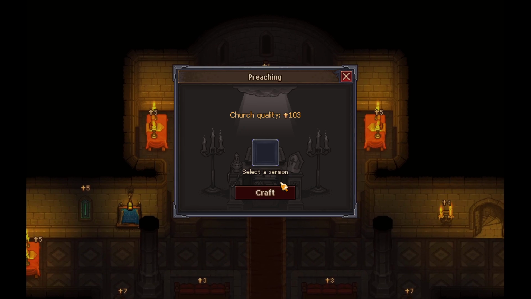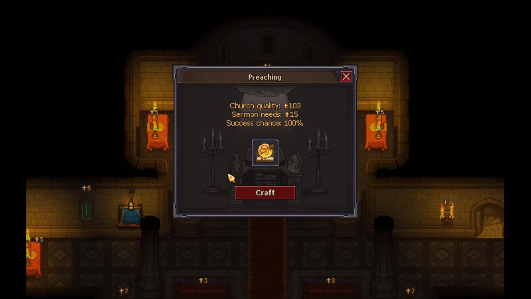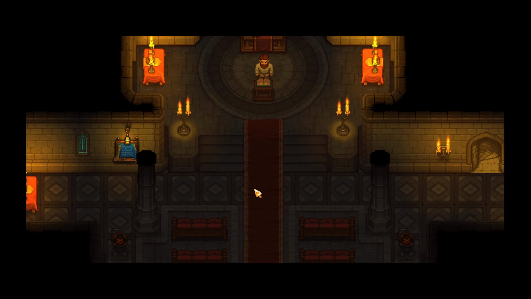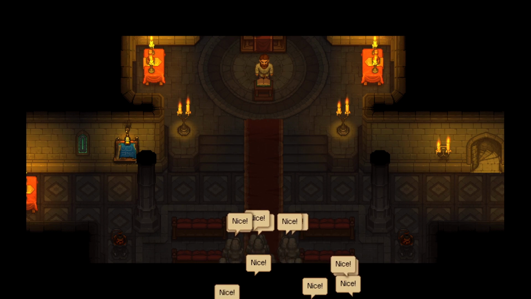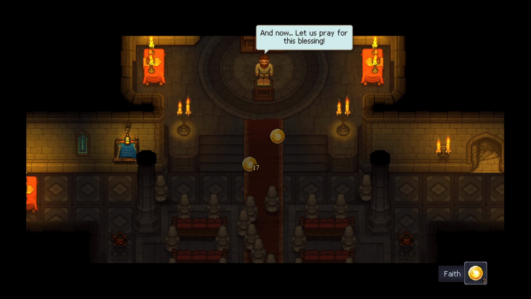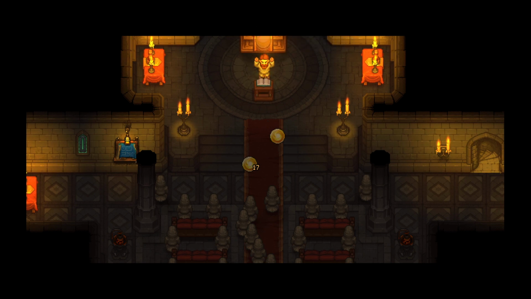Look at that. 103. Let's do it. I'd like to say a few words. Our church is great. And now let us pray for this blessing. Oh, 321 right there. Woo!